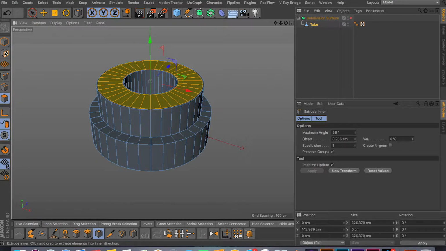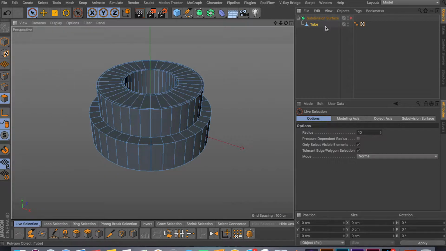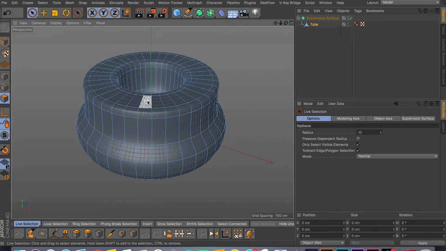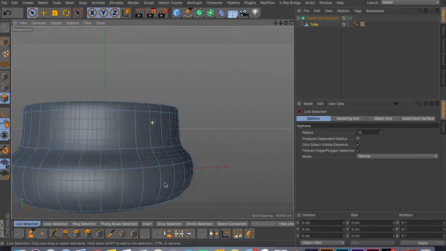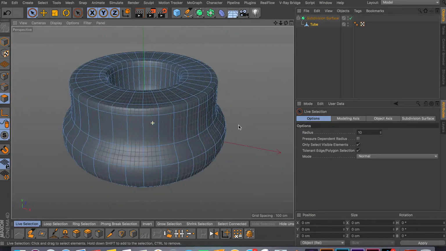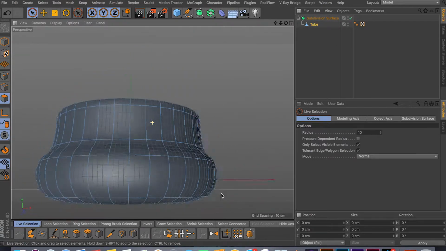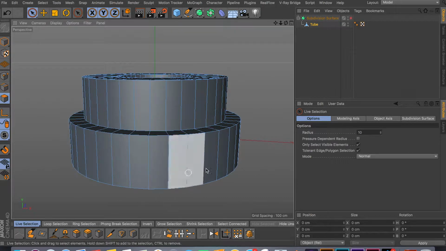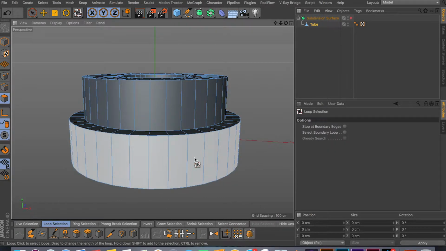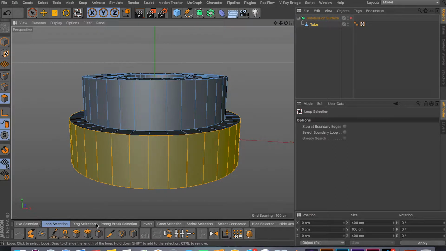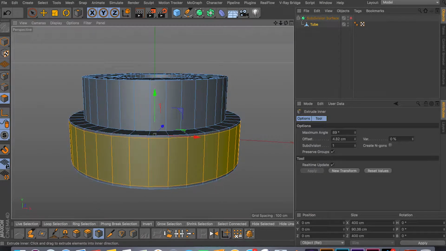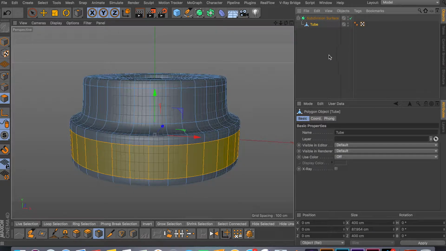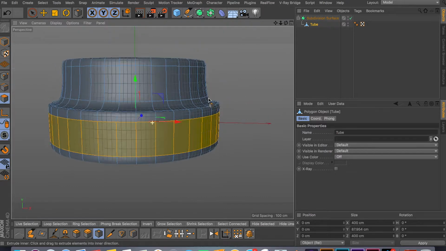You can just inner extrude once here. Then if you go back to the subdivision mode, you can see we got nice geometry going, and it gave us that subdivision on top of the extrude we did before. Same thing on the sides. For example, you don't want it to be this round. Inner extrude is really useful for that. So if you do U L and select all the faces, and click I for inner extrude, you can do something like this. Now if you go back to subdivision mode, you have nice and crisp geometry.